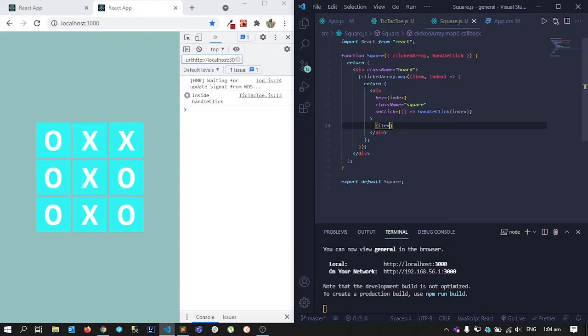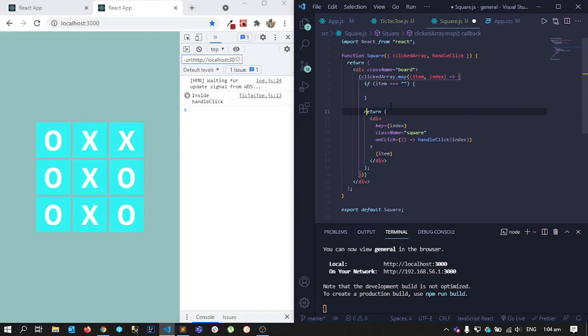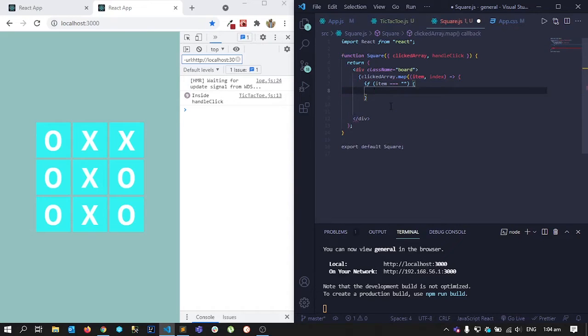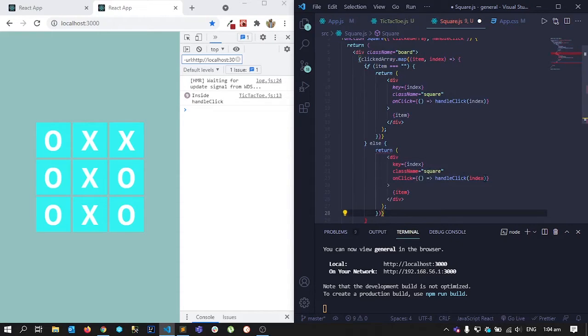Okay, so before return, we can check if item is equal to an empty string. We will return this. So if it is an empty string, we should be able to click it, and otherwise we want to basically return the same div, but we don't want it to have this on click, so we don't want to click it.